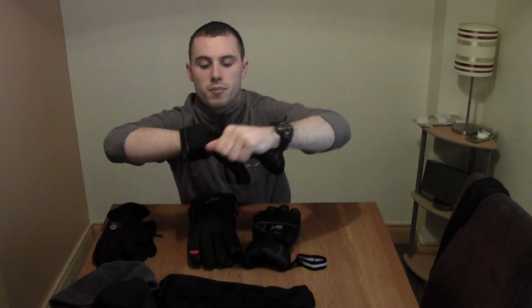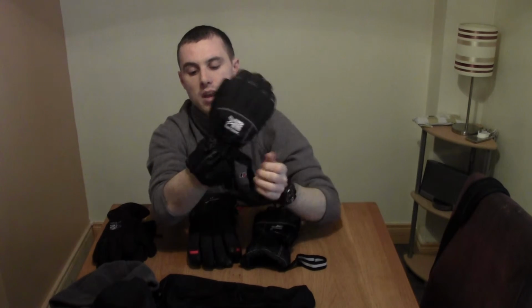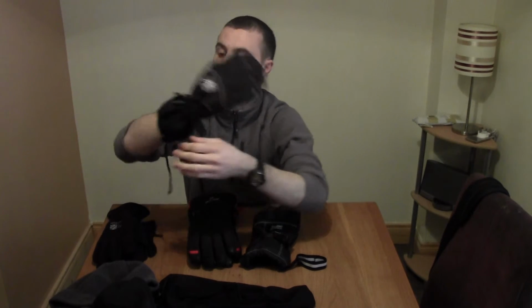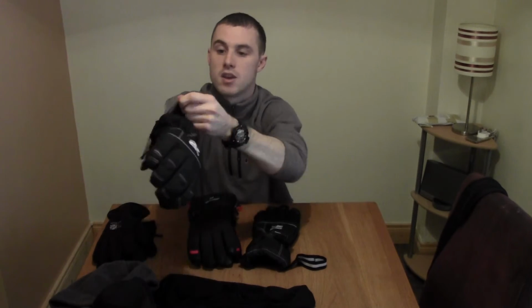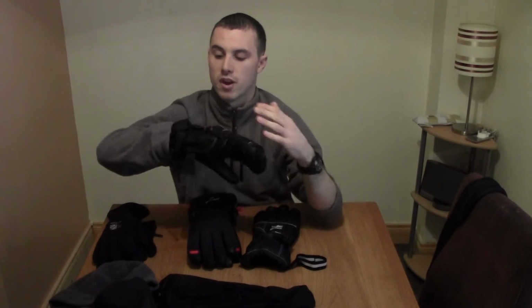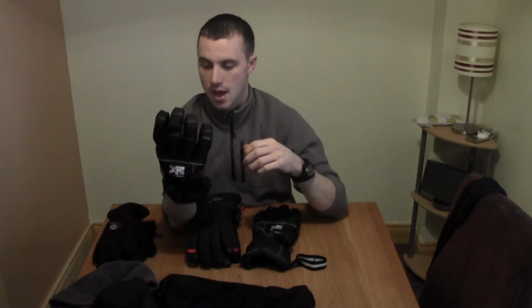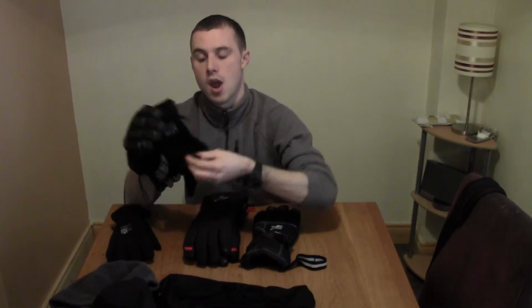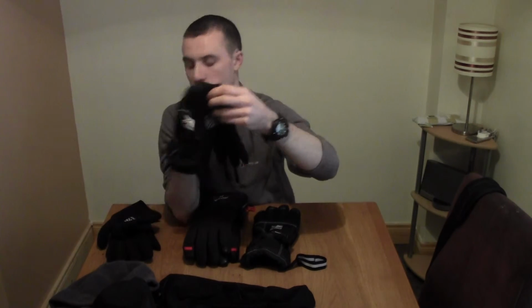Another feature it has is a nice pull tab to keep the heat within your hand. So does snow, and this one here is up around the wrist, so the snow doesn't get down, and you can pull your jumper or jacket over that nicely. These gloves, as I said, come with thermal gloves inside them for extra warmth. Obviously I wear these when it's really cold, so these would already be in the glove.